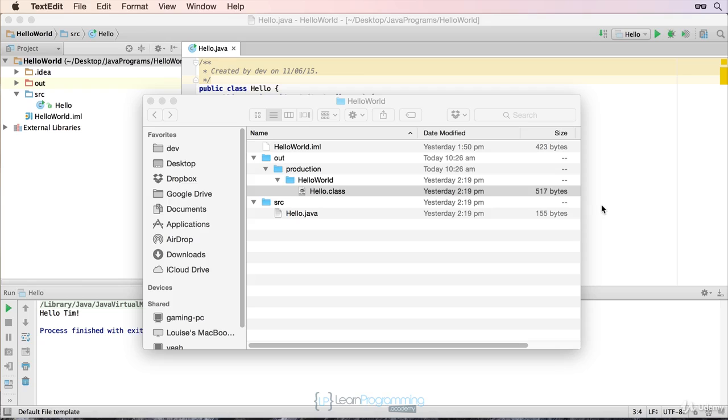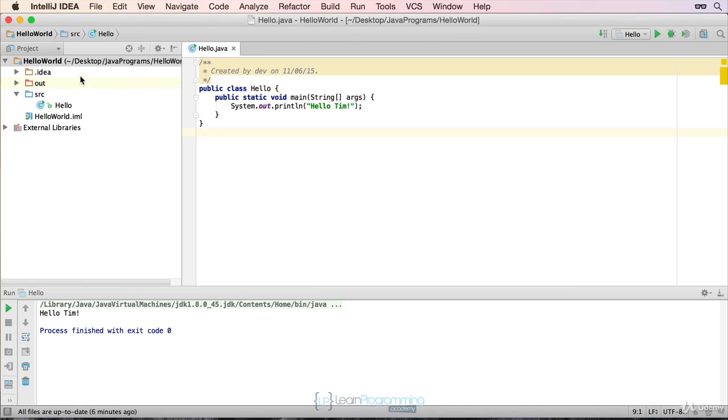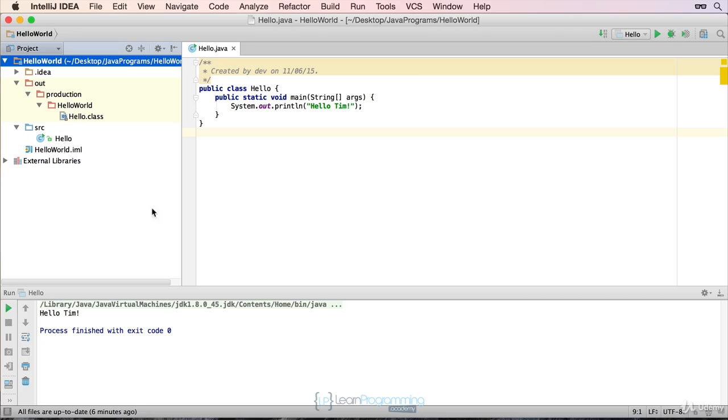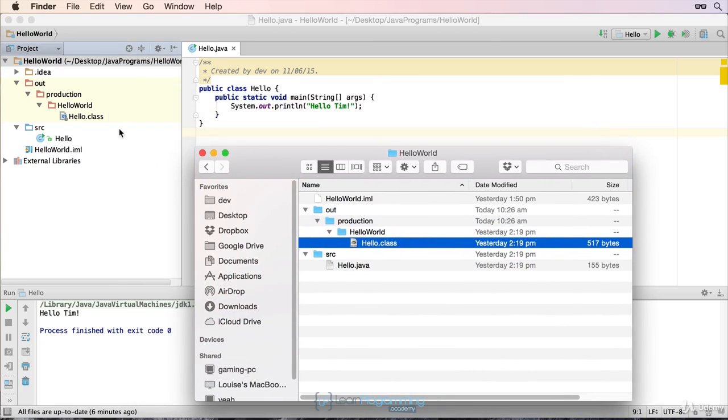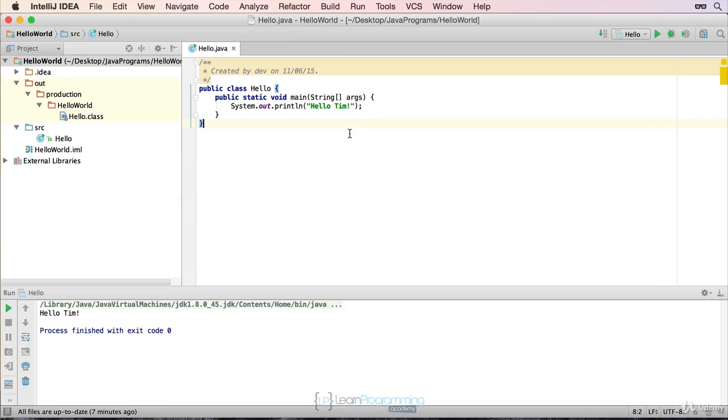So going back to IntelliJ now. Over here to the left is the project view, the project window, and you can see that the project is showing on the screen there. And if by chance yours isn't showing project, you can click on this drop-down box and select project from that. And if you recall, that mirrors pretty well exactly what we saw a minute ago in the Finder window. So IntelliJ, in the standard project view, is really mirroring the contents in the IntelliJ IDEA product with what's on file, and that's all handled for you automatically. The other thing I want to point out is that you don't need to worry about saving files.